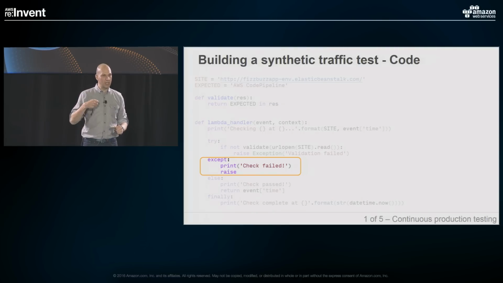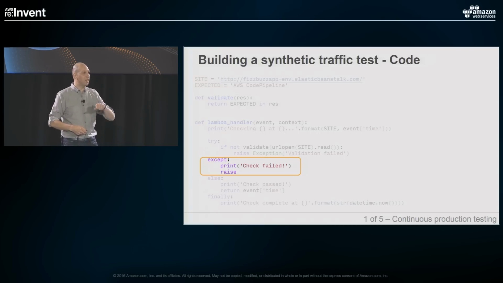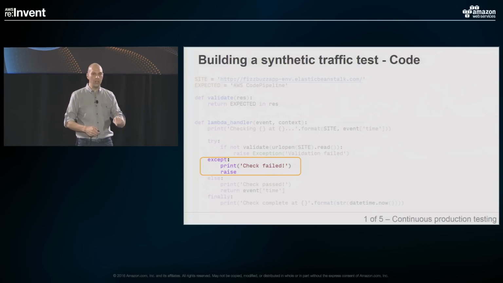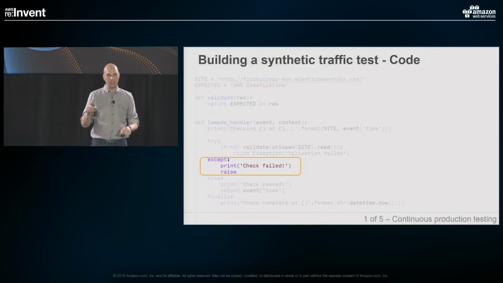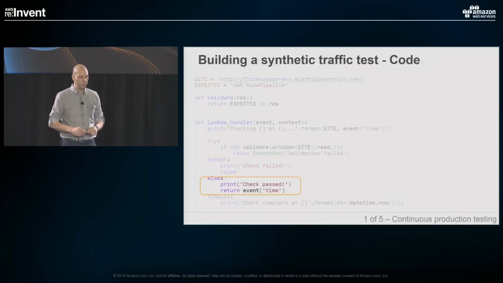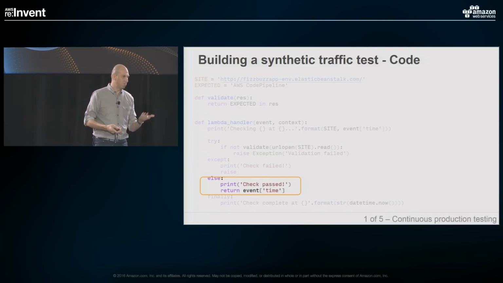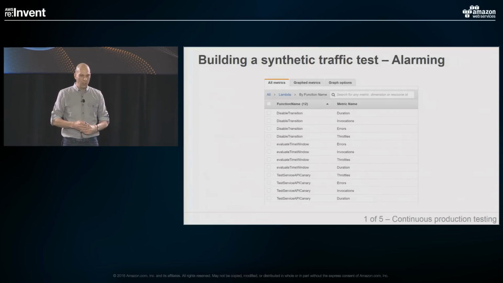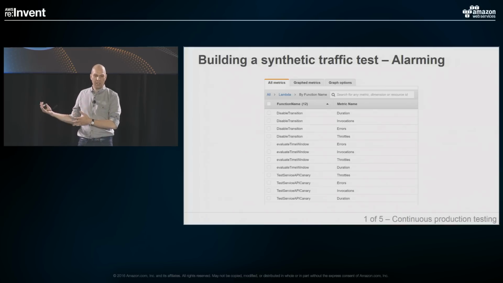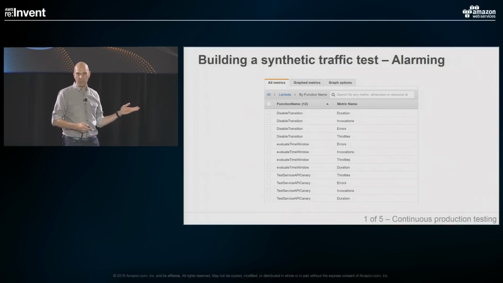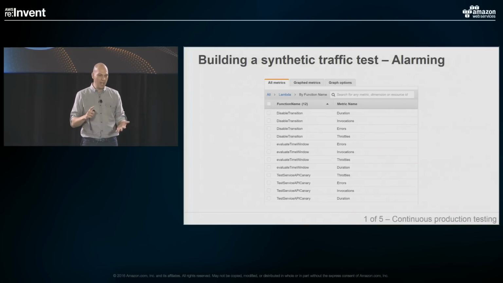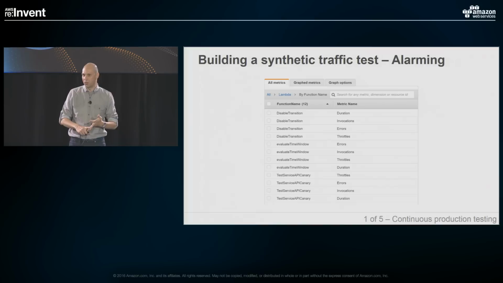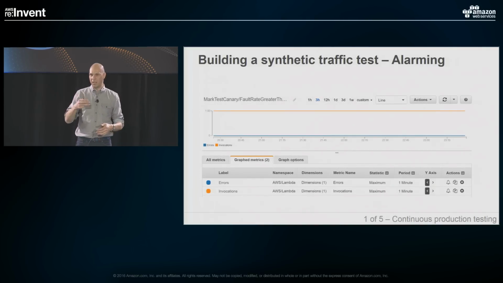Every call that you make to Lambda automatically gets logged to CloudWatch. So now we know in CloudWatch that there's an error that the text was not on our page. If everything works well, we'll simply return some data. We'll just return the time in this case. Now, Lambda functions, as I said, automatically report their health back to CloudWatch. So here are some Lambda functions that I own and the metrics that they report back. They report back things like duration, how many invocations have occurred, whether we're throttled, and whether there are any errors.